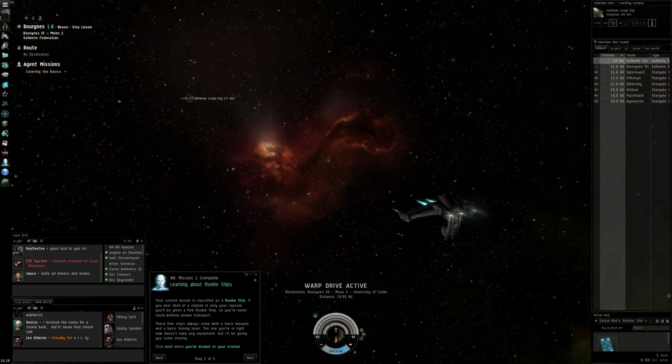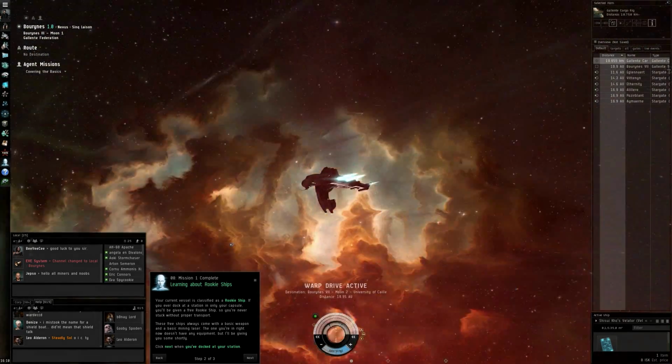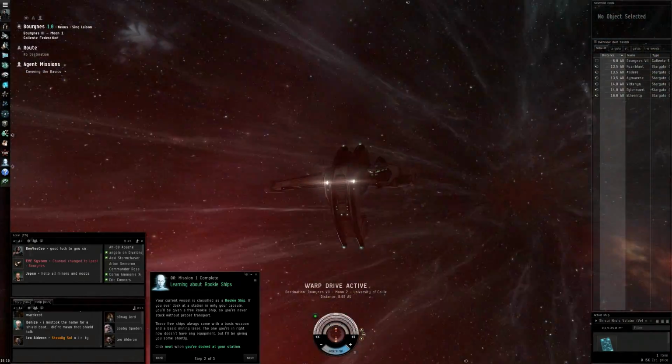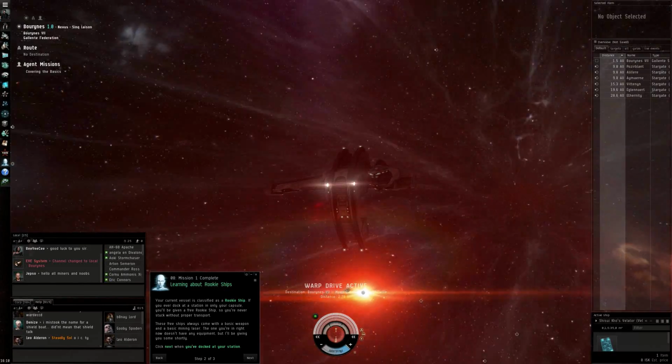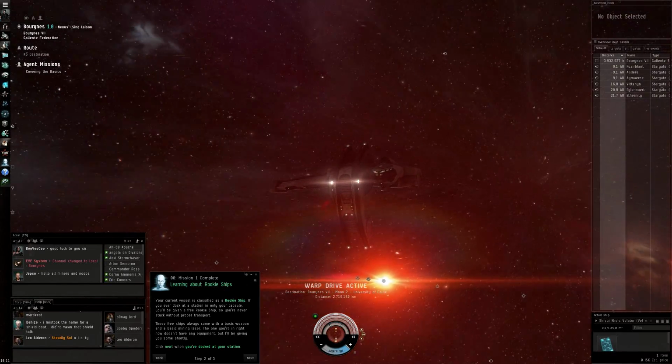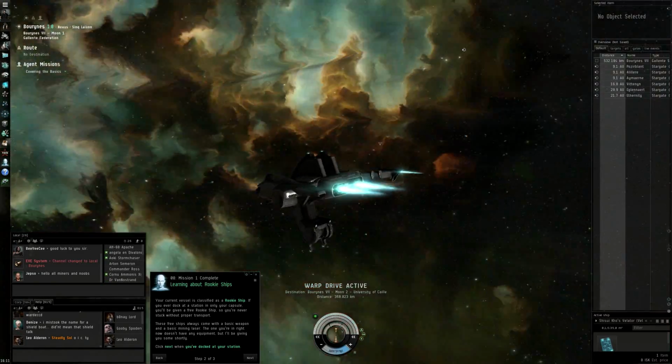Click next when you've docked at the station. So I need to wait for that a little bit. And this is the rookie ship in the meantime. These free ships always come with a basic weapon and a basic mining laser. The one you're in right now doesn't have any equipped, but you'll be given them shortly.